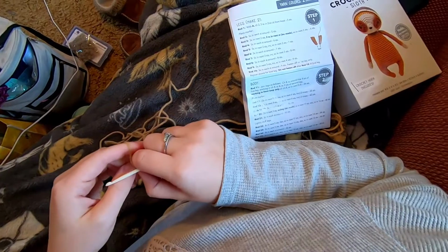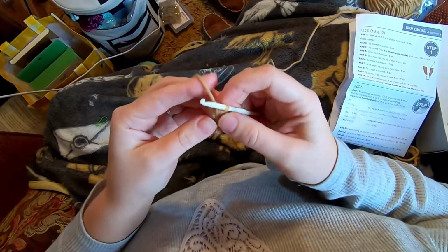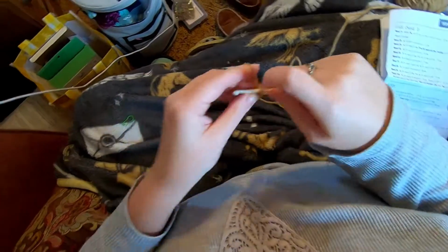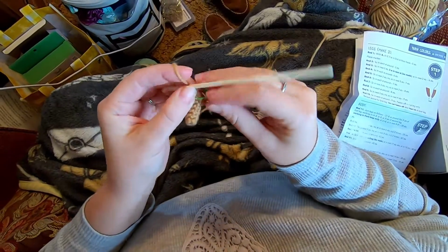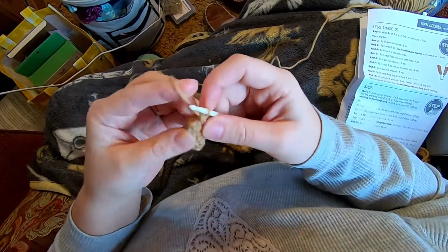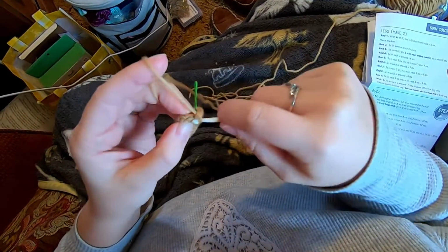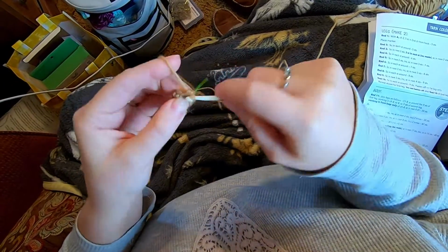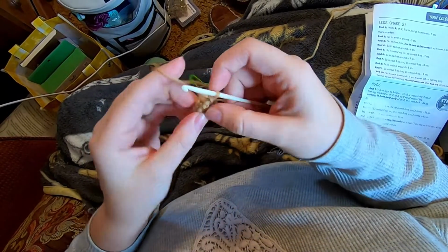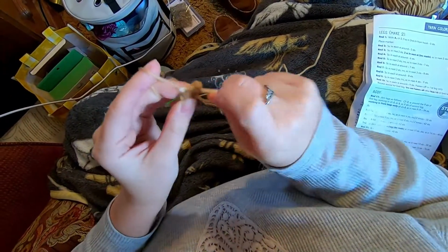So now we are single crochet in the next 3 stitches, increase, single crochet in the next 3 stitches. So do our first single crochet, put our stitch marker back. That's 1, 2, 3, and then increase. 1, 2, and then 1, 2.